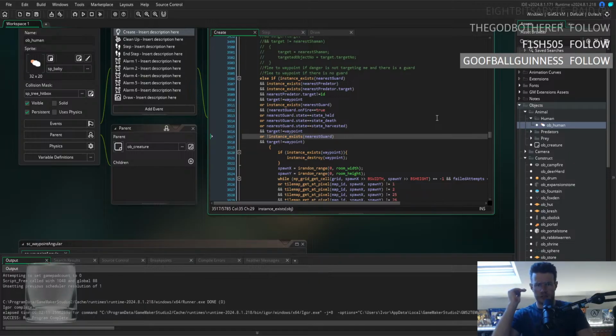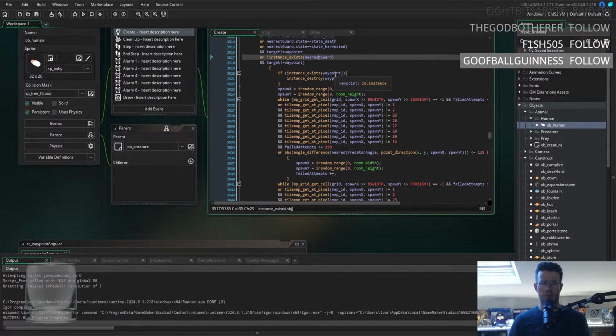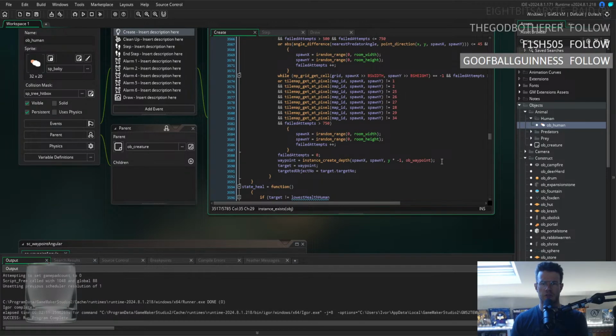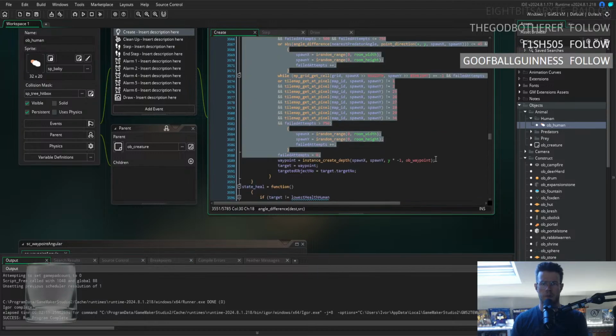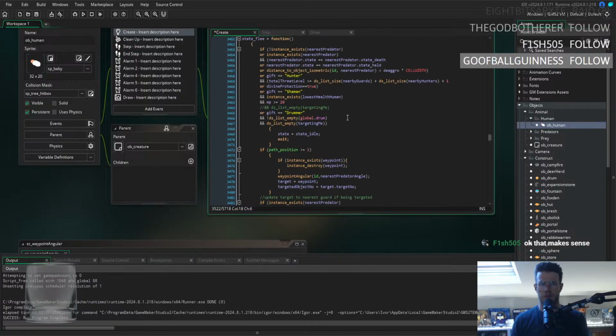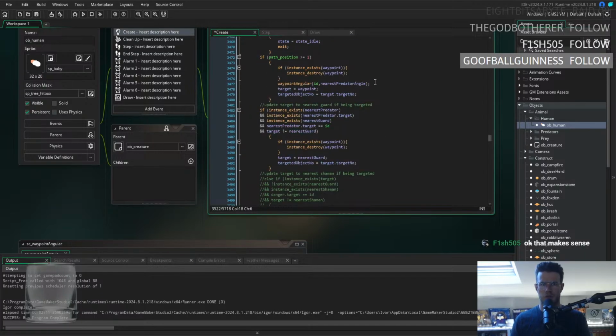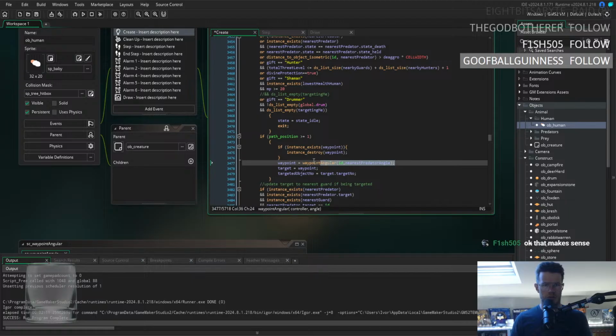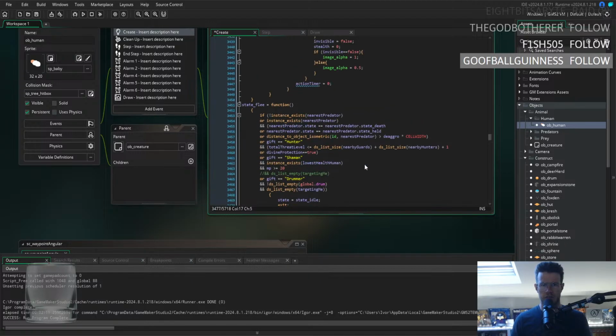So, if the nearest guard exists but is set on fire or held by the player or dead, and I'm not targeting a waypoint already, then we want to spawn a waypoint and switch targets to it. Oh shit, I forgot to do waypoint equals, there we go. That could have been a disaster.